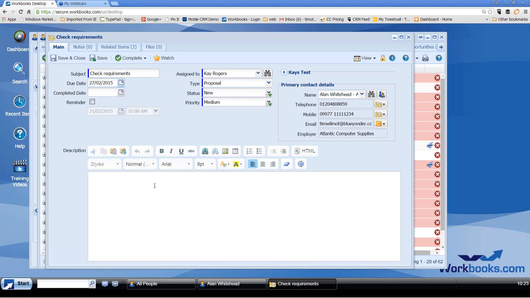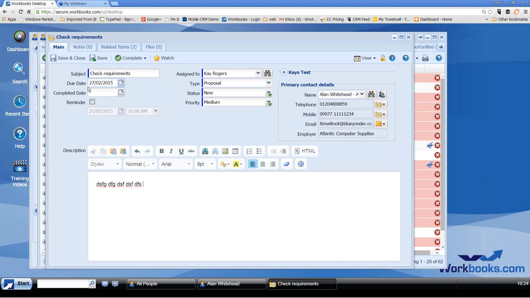You can also, in this big description box down at the bottom there, type in War and Peace about this phone call. Spell check facility there as well. You could also include some files. If you've got a Word document or similar that you want to associate with this activity, or other notes there, you can attach additional information, richer information to this call.